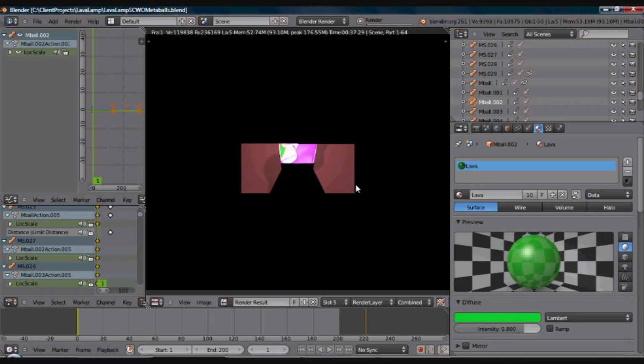The green is showing through. Yeah, we're getting some green. We're getting the shadows in the back.